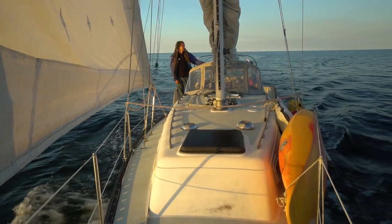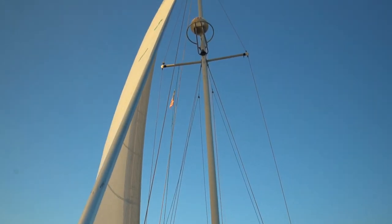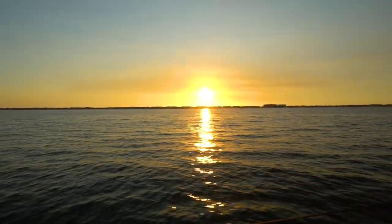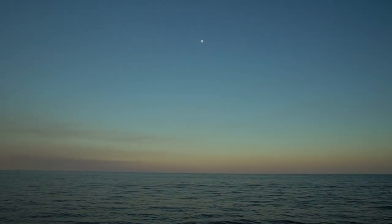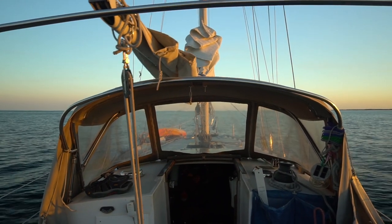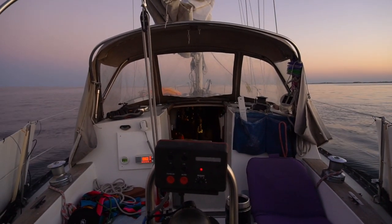The main reason we wanted to go on the outside and take this weather window, even though the winds were super light, was because we couldn't get a cruising permit. As Canadians in the US, we have to get a one-year permit for our sailboat. Last year when we came back in, they never issued a new one, so our original one expired while we were separated from our boat. To renew it, you have to leave the country for at least two weeks. Instead, they gave us a permit to proceed from Jacksonville to West Palm Beach without stopping in port unless necessary. So there we are, doing a non-stop passage.